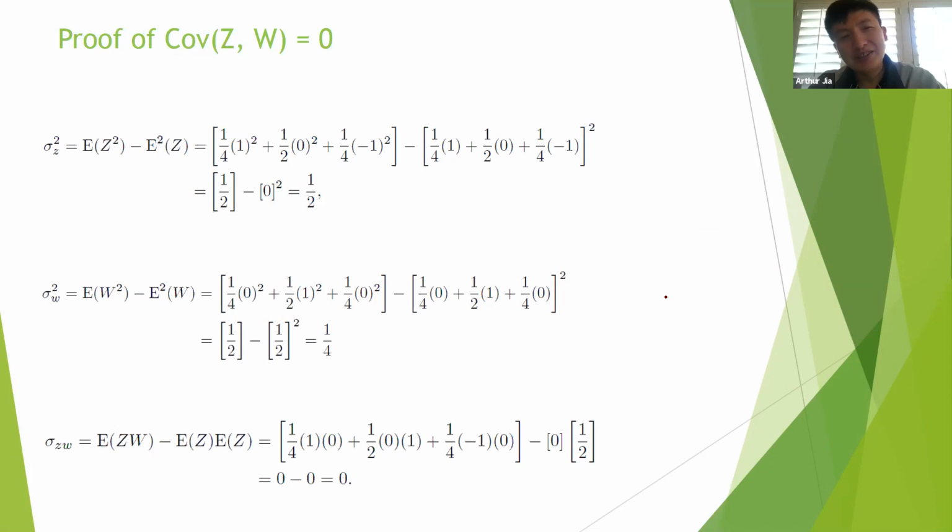Let me think. Is there any way that I can test you to prove this? Maybe I can give you a different way to define Z and W, and then I will ask you to calculate the covariance of Z and W to see if that kind of design gives you the 0 covariance between Z and W. No, you don't like it? Okay, thanks for the feedback. I'm gonna rethink that.